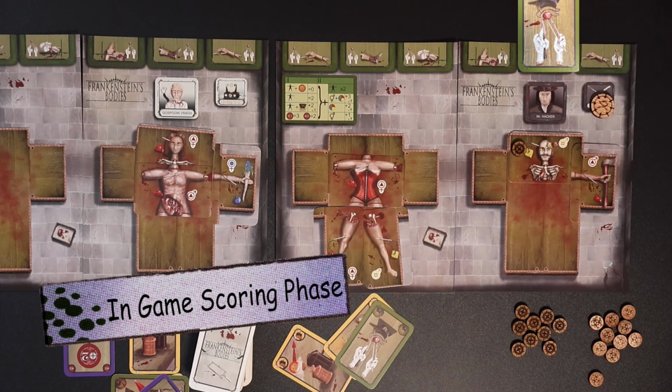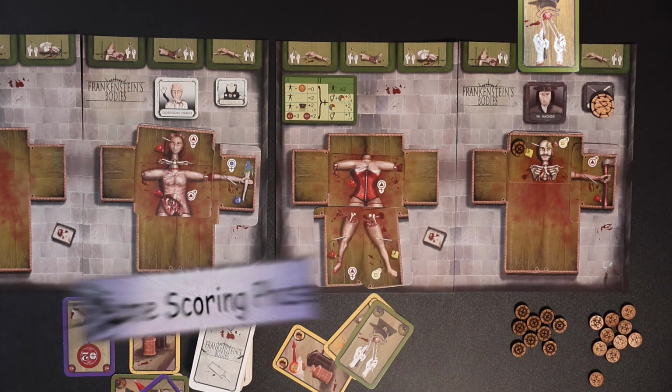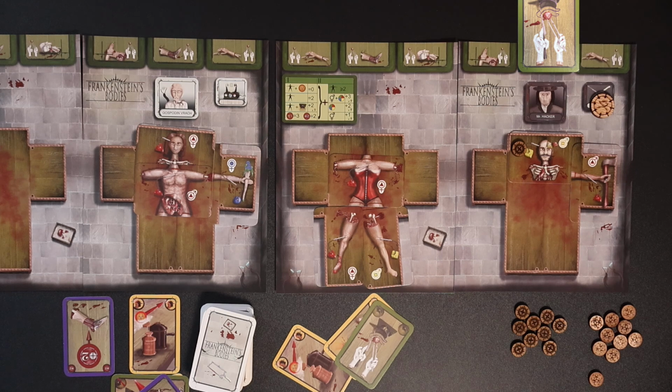The in-game score is taken by an individual player at the end of their turn when that player chooses. And this score affects only that player. It does not cost an action. It's a way of banking points before things change too drastically. As soon as the draw deck ends the first time, all players who haven't scored do so immediately. And this is the only time the in-game score will be taken out of a player's turn.